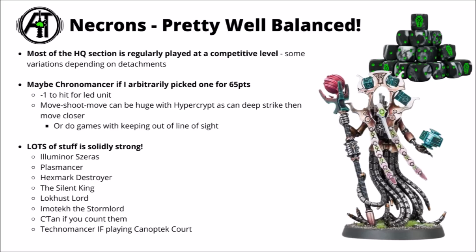The Hexmark Destroyer is a powerful Necron lone operative, again really helpful in Hypercrypt for warping around, this time grabbing secondary objectives and things. It can still skirmish with enemy lighter infantry as well. The Silent King gets a lot more play than he used to. Big, ignores modifiers, spooky stats, and again can be hyperphasing if you want to. The Locust Lord can be nasty with Locust Destroyers for a bunch more lethal hits. Imotekh the Stormlord has a fair bit of raw might and command points. The Technomancer is going to be also great if you're playing Canoptek Court or running any Wraiths.